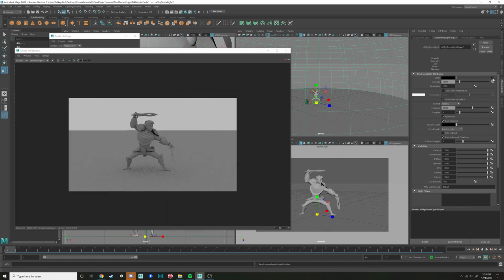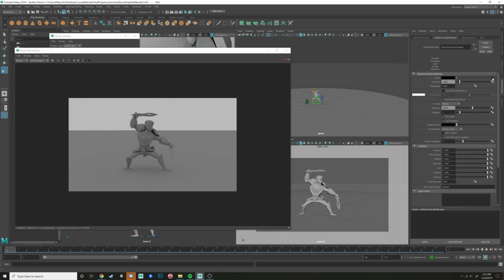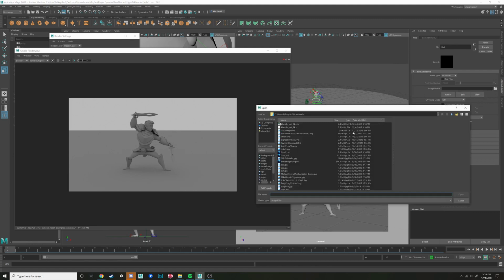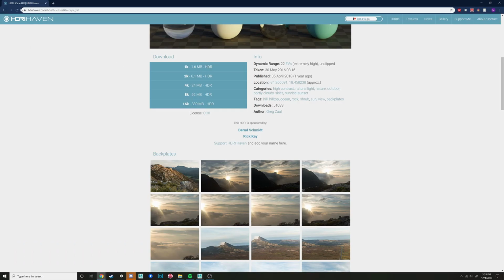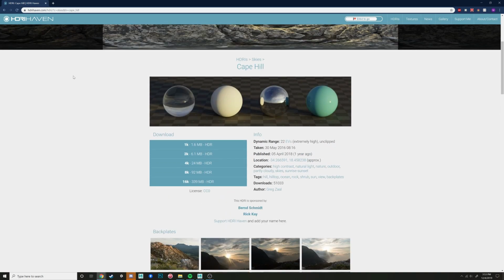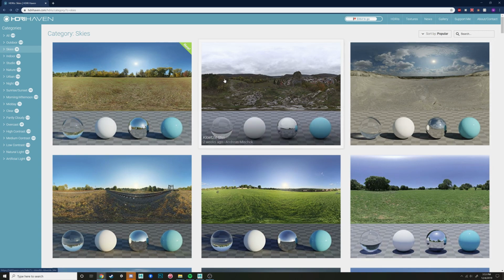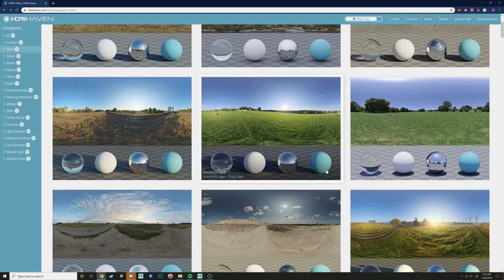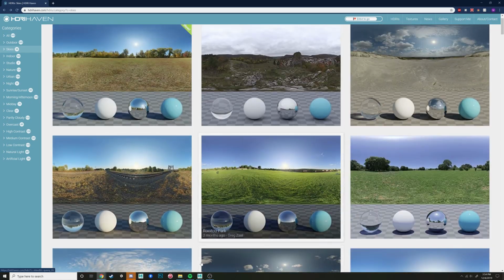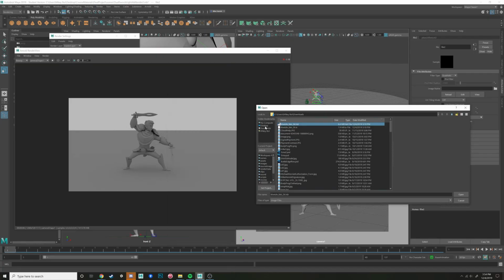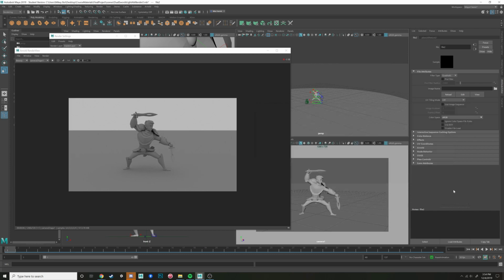So if I go in and select an image, I downloaded some HDR skies off, where is it? I use this place, HDRI Haven. It's pretty nice. And it has a bunch of different sky presets, and so you can feel free to browse around here, grab some off here, and then slap them in your scene. You'll be able to see what it looks like here. So I'm going to use this one. Let's open that bad boy up.